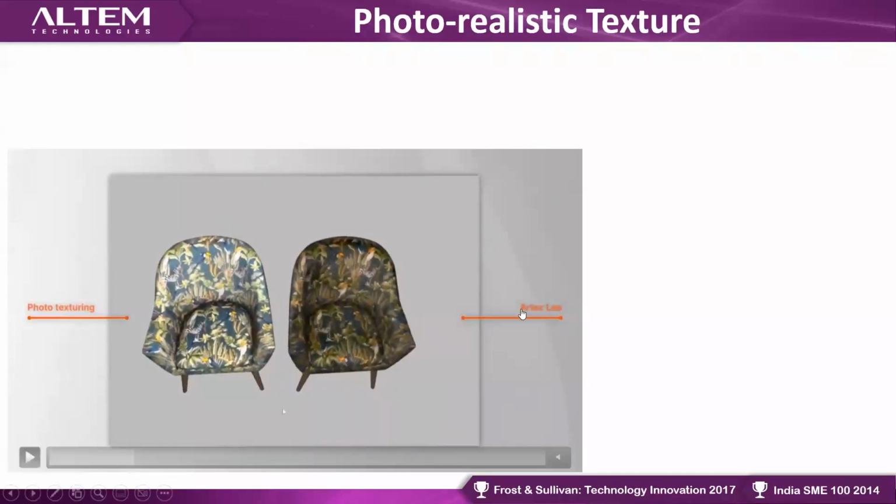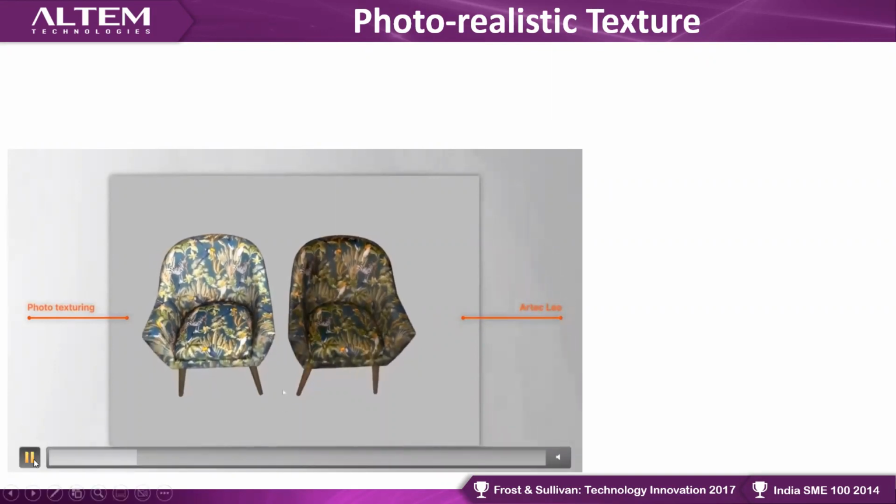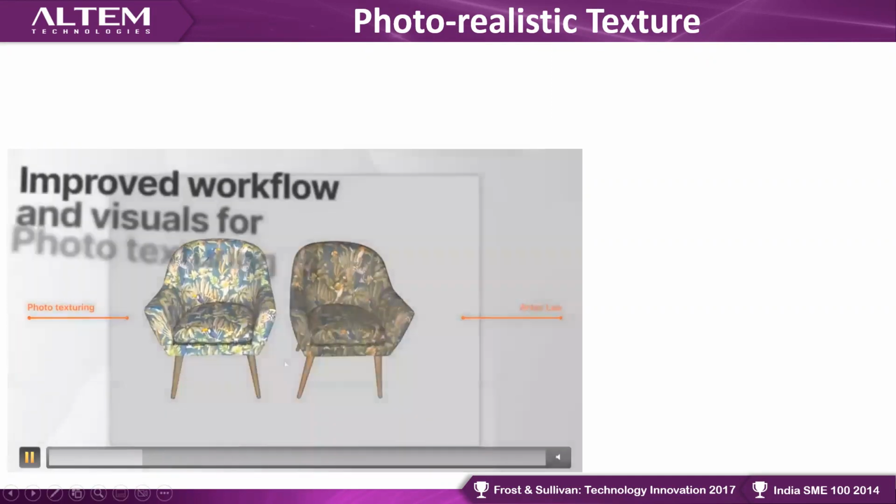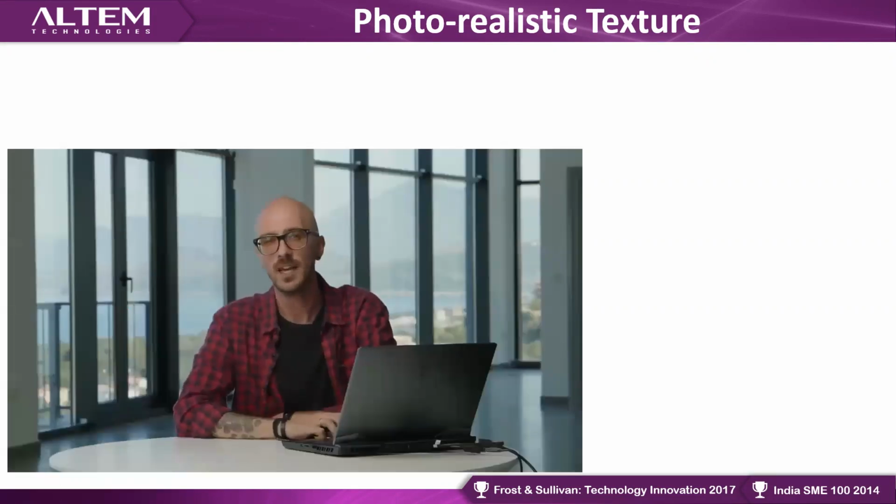So you can see here that Artec Leo's output is like this. But after applying photo texturing, that means once scanning is done, in the same position you take photos of the actual object too, and you import those photos into the scanning software and run the algorithms. The software understands the same orientation from the scan data to the imported photos. The photos might be from a smartphone, or from any kind of phone, or also from DSLR cameras. The software will map those details, and only on the texturing area, the texture information will be collected from the cameras, so that you get more enhanced color information within a very small size.